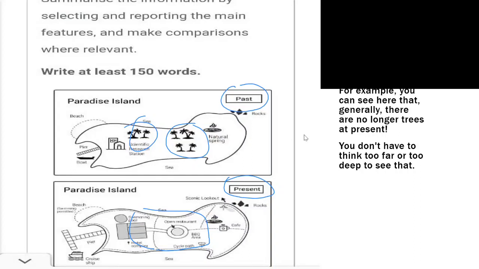They've been replaced by other structures. Like where this open restaurant is now, it seems to me that this is where we used to have trees. And it's not like they relocated the trees somewhere else. They were totally removed, because I can't see trees at present now.